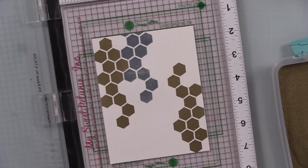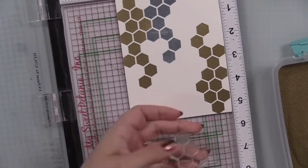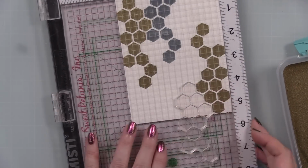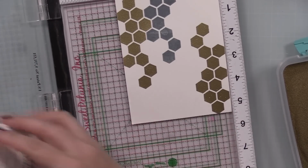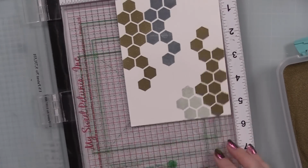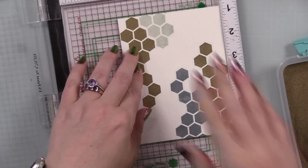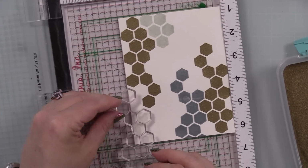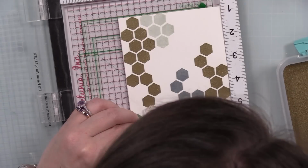And this is where I started noticing, ooh, things aren't going to line up exactly. But that's fine. I'll just build a sort of pattern around it. So I just started moving the panel around, lining up the stamp wherever, just to bring in those shapes and the different shades. I've got the two shades of gray and then the gold heat embossing. So this was just me fiddling around with it.